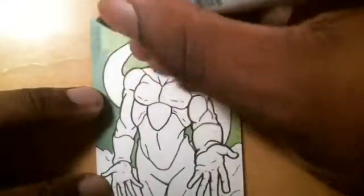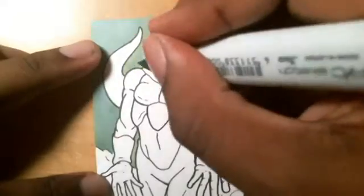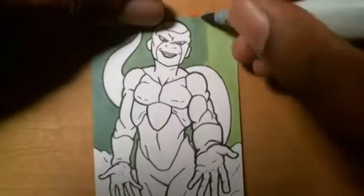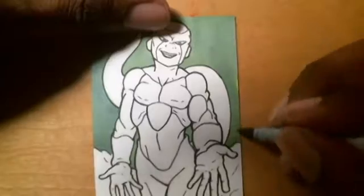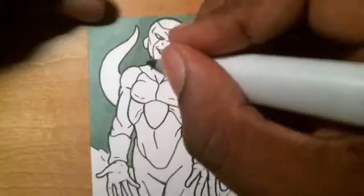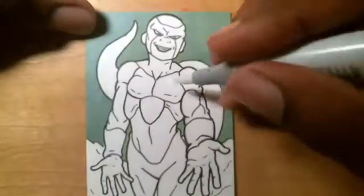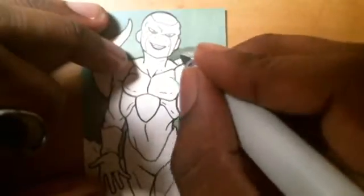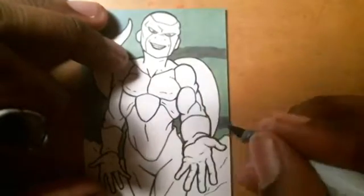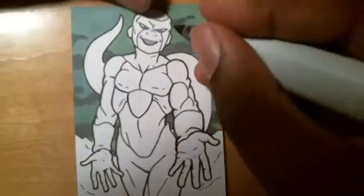So to talk a bit about the piece itself, I'm going to be doing something a little different with the background here than you saw me do with the Vegeta illustration. I'm going to render some dark clouds here in the background, and normally I wouldn't go for this full kind of coverage for this because there's going to be a lot of layering that goes on, so it really doesn't matter if I'm going to be sloppy or splotchy here, but after the splotchiness in the background last week, I wanted to show you guys how you can get a really good even coverage if you just layer and make sure you go everything evenly.